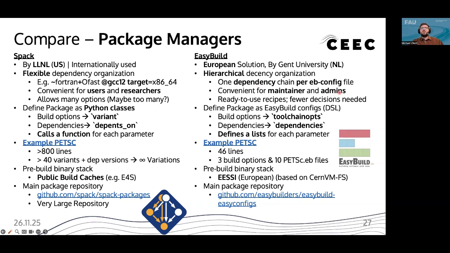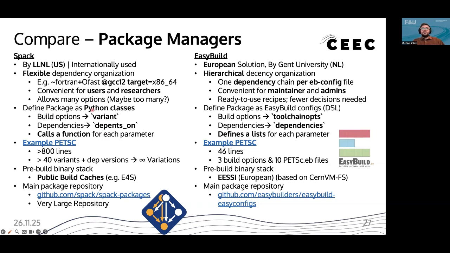This is also a reason why, when you want to really deploy your software as a module, it is more likely that the server or the cluster administrators will add the module for you if you use EasyBuild than if you do it with Spack. With Spack, it's likely that the users define their own environments and build their specs with them. It's also good, okay, but first they have to build it, which can be time consuming.